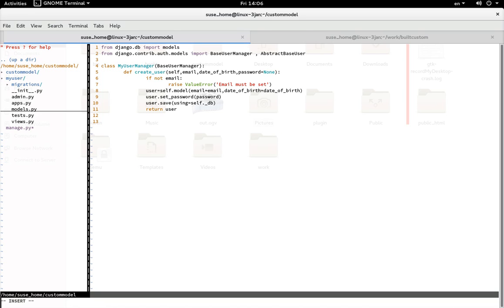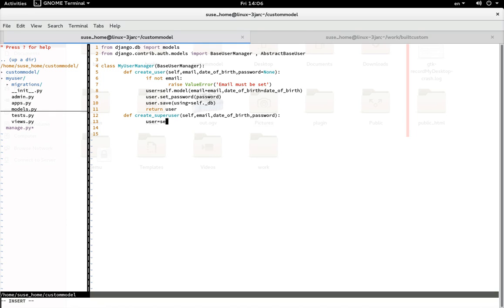Now let's go ahead and create our superuser function. Def create_superuser, which also takes self, email, the date of birth, and password. Here we will use our already created user method.